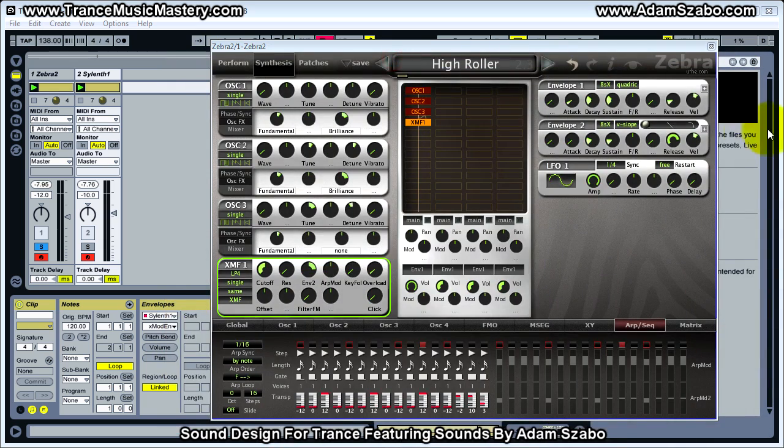Okay, so let's look at that. So now what I'm going to do is try to match it with that linear slope.